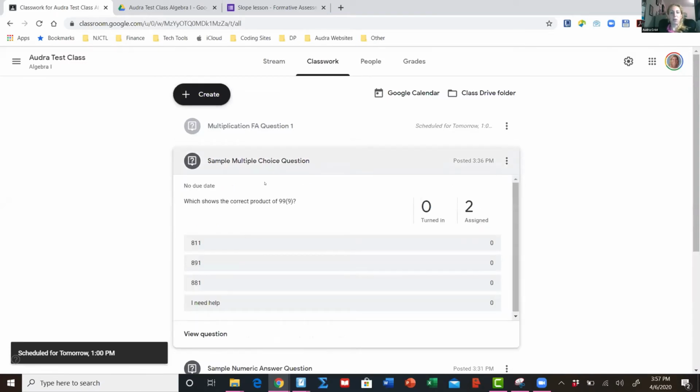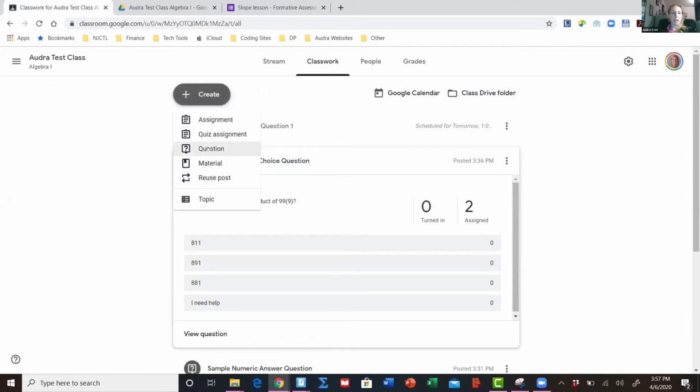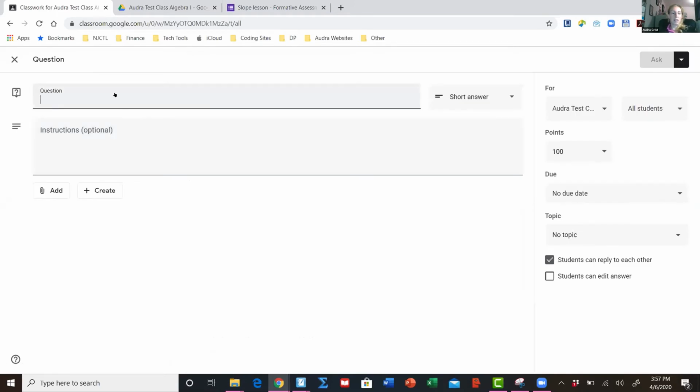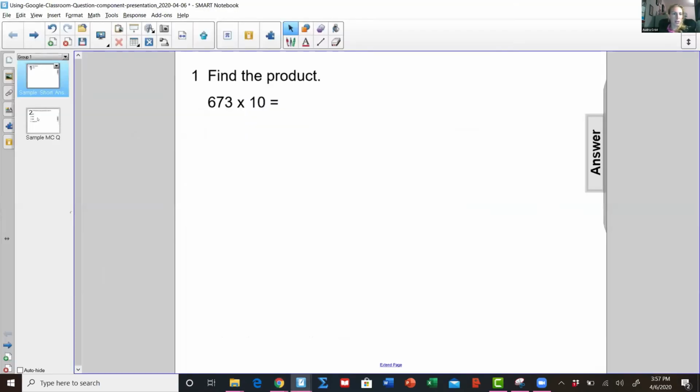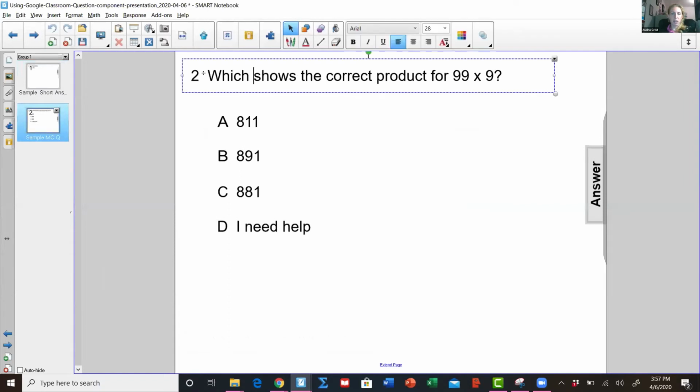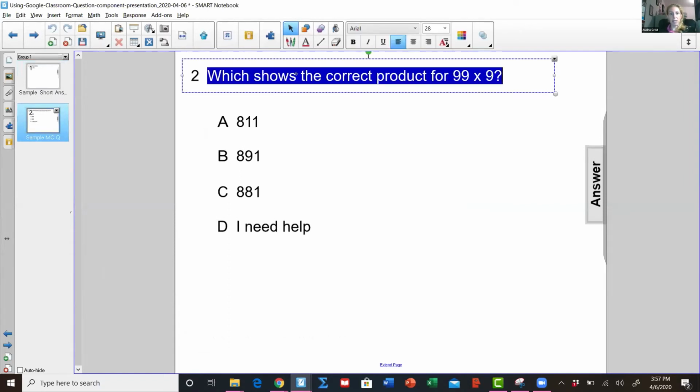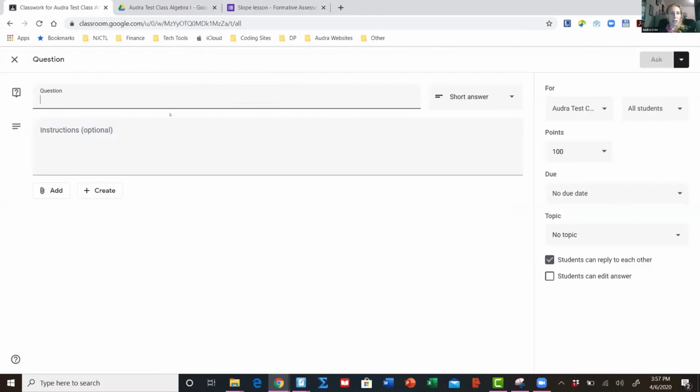Similarly with a multiple choice question, like I said, you can create a question, and then the sample multiple choice that I had was here. You can highlight all the text by doing Control-A, and then you can copy it by right-clicking and doing copy or using the keyboard shortcut Control-C. If you're using a Mac, instead of Control C or Control A, it's Command A or Command C. So copy, and then I can go in here.